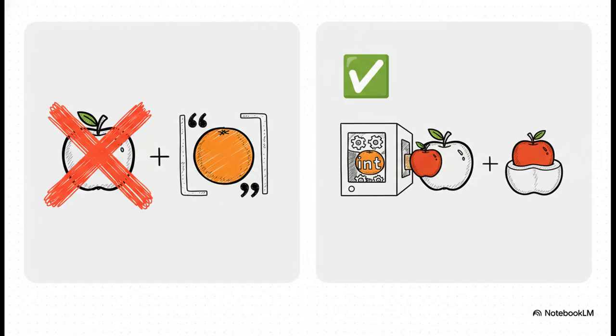This slide shows a really great, subtle example. We're trying to add the number 1 to the string 1. Now, to us, it looks like a number, but those quotation marks tell Python that it's just text. So the fix is to tell Python what we mean. By using int(1), we're basically saying, hey, treat this piece of text like an actual integer. And bam, the addition works just fine.